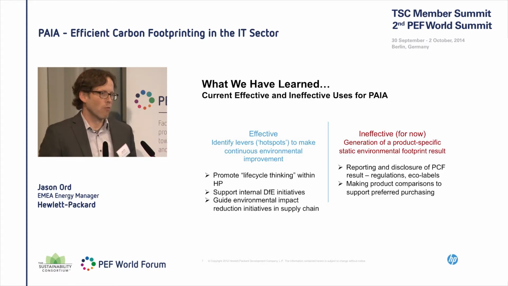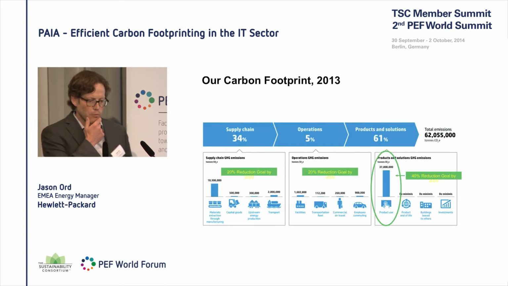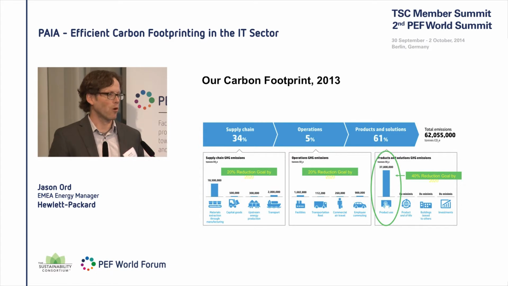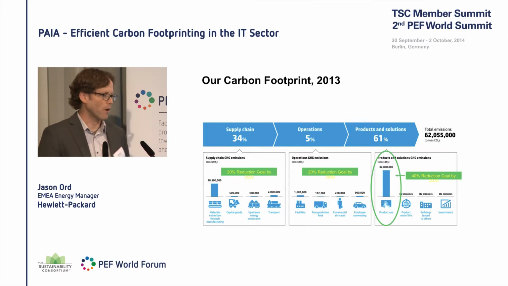So again, why are we doing this? One use that we've had within HP is to publish our own carbon footprint. We're one of the first companies in the world to publish it all the way through Scope 3 across our entire company, which is $112 billion in revenue. So we use PAIA for the computer portion of estimating our carbon footprint, all the way from supply chain into use and end of life.